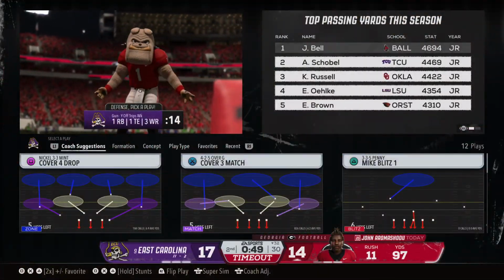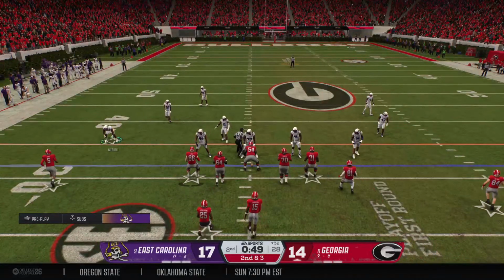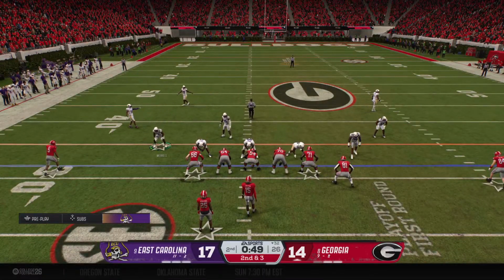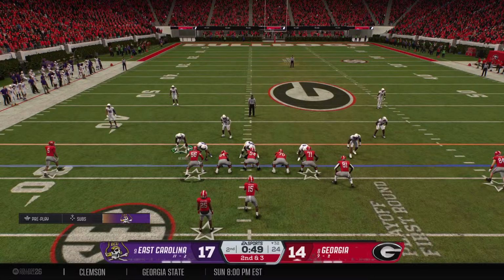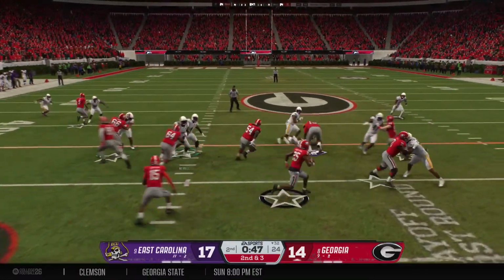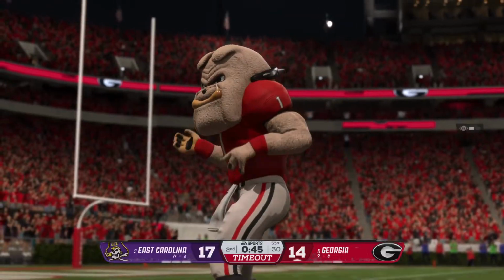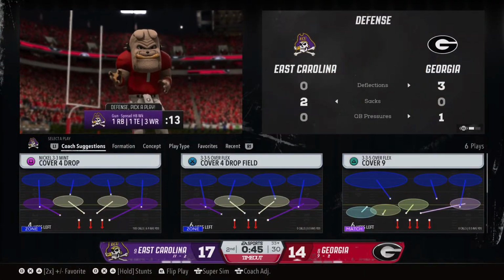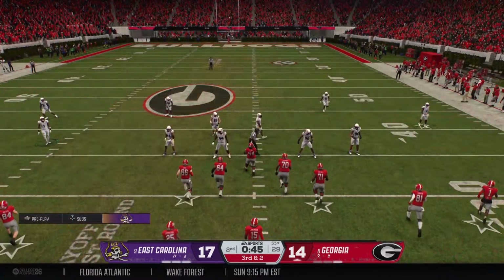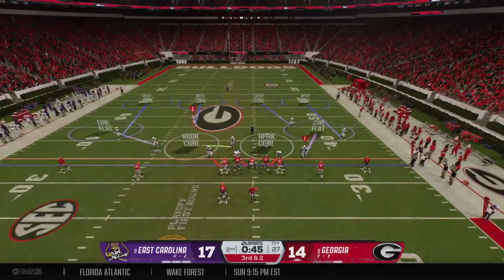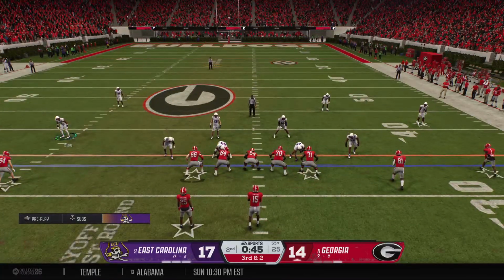Close game here as we approach halftime. Second down after that run on the previous play. They'll give it to the back. And the sophomore is able to bring him down quickly. The offense will call a timeout. That's their last one, with 6 seconds left in the half. That run sets up an important third down call for this offense.